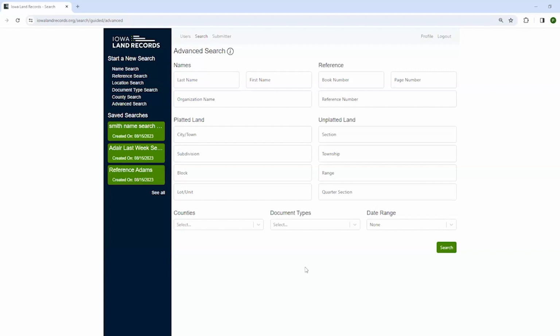Searching in a particular county, particularly in most counties in Iowa, it's going to produce a fairly reasonable list that you can scan through and maybe help find the thing that you're looking for. And a county search is probably the most basic search of all.